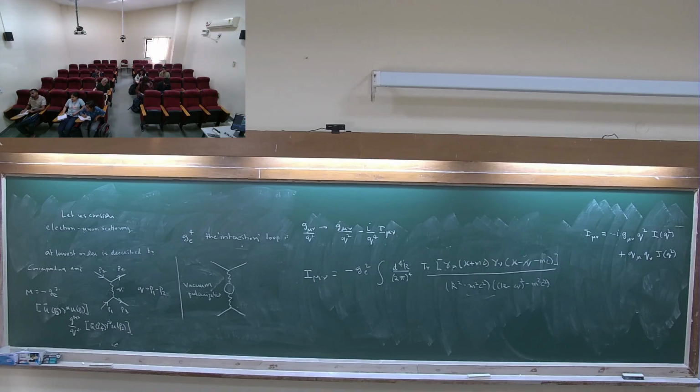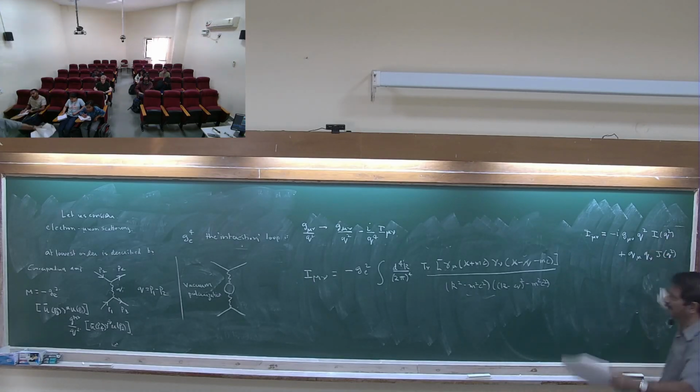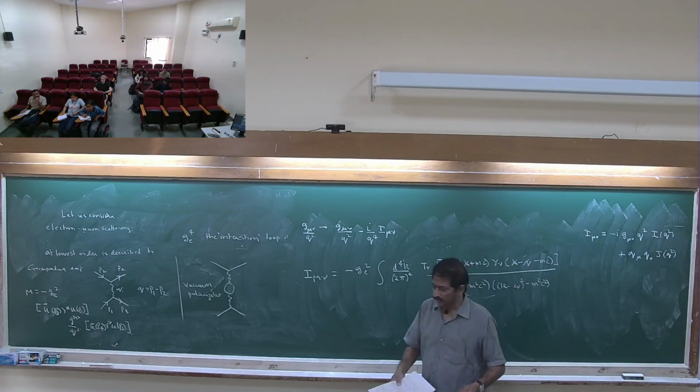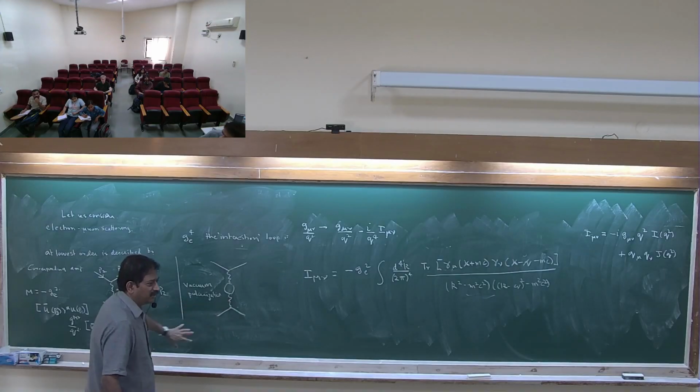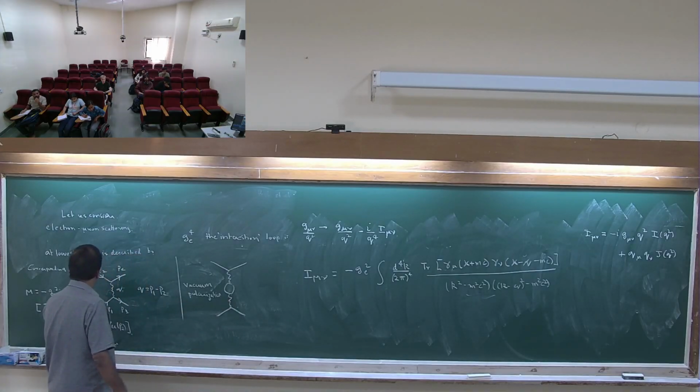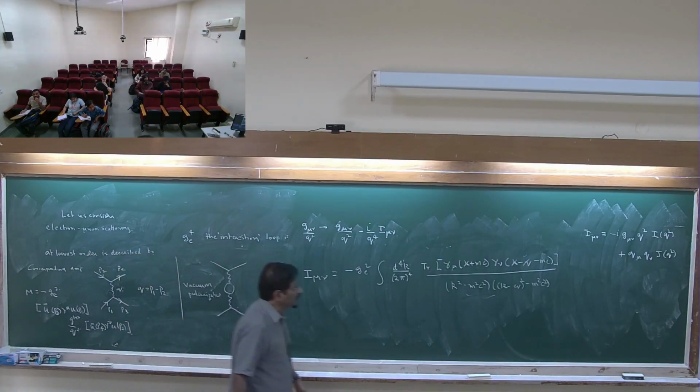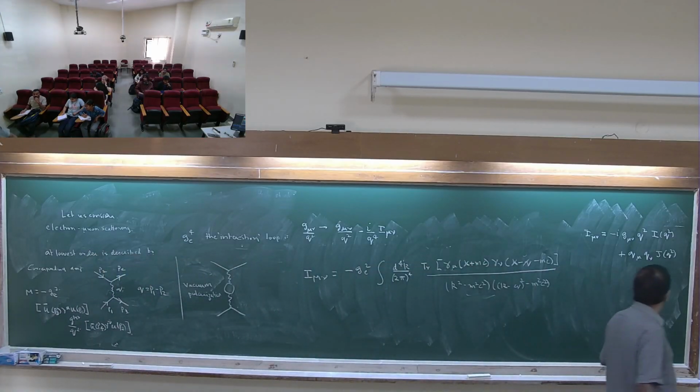Now I'm going to ask you to convince me, or at least convince yourself, that the second term will not play any role. Why is it that it will not play any role? When we eventually calculate the square of the matrix element, and then we have all these particles and so on, after you do all that, this thing will not play any role. Why?